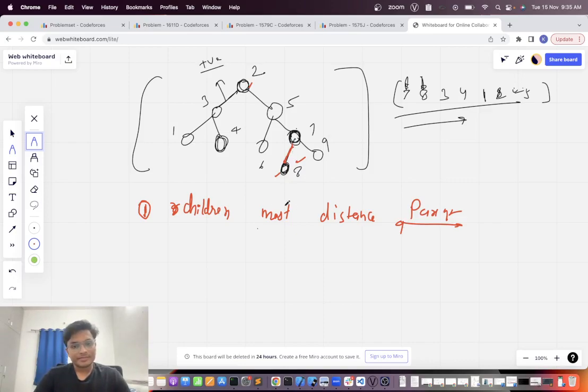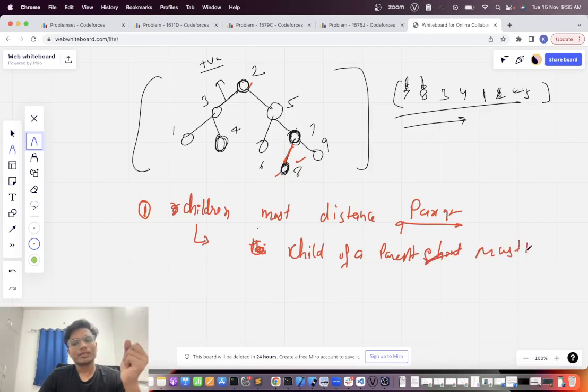So what this concludes is that in the permutation, a child of a parent must come after the parent.